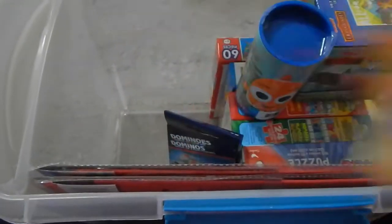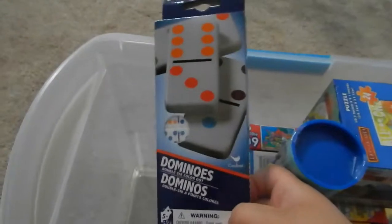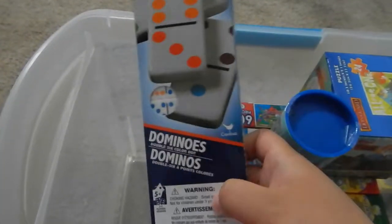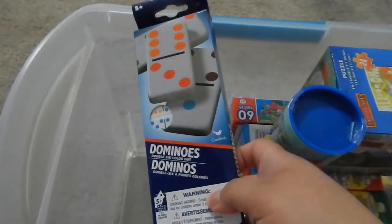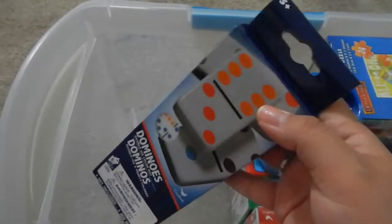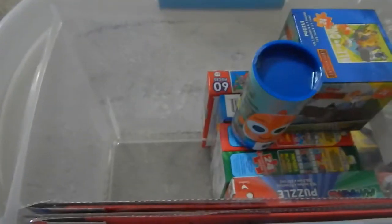He likes Play-Doh, so I found kind of off-brand Play-Doh for him to have as a reward. And I got dominoes, so a new manipulative for him to have for math. So he thinks he's getting a toy, but he's really getting something for homeschool. A lot of these double as homeschool manipulatives, so that's really why I could justify having these things be a reward for his potty training.